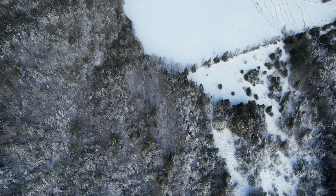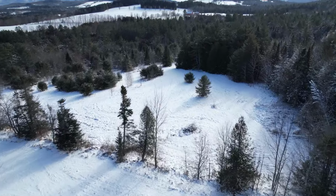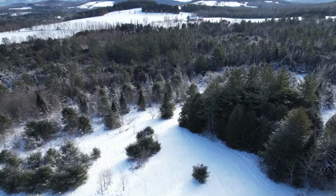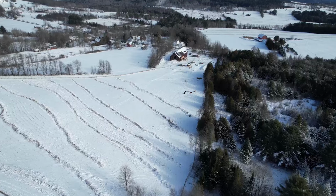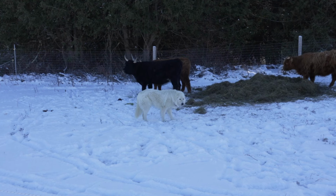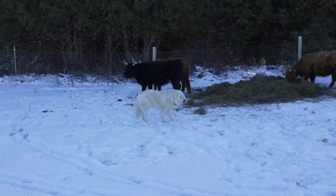And part of what's happened as it's grown back is that it hasn't grown back nearly as diverse as it should. And so we have certain trees, especially poplar, that have started to overtake our forests. And what I'm trying to do is selectively harvest those and introduce a mix of other trees that have traditionally been around here, like oak and maple and chestnut and butternut. It's kind of ironic that when most people think about our farm, they think about the animals, but the thing that I'm probably most passionate about on our farm is our trees.